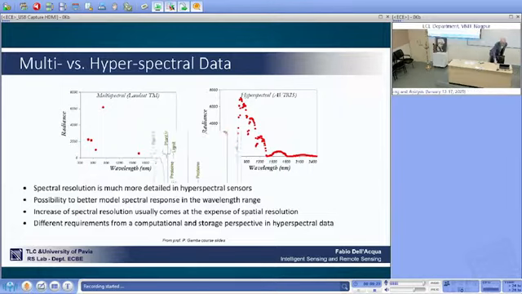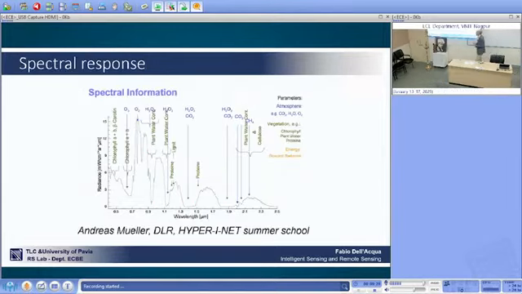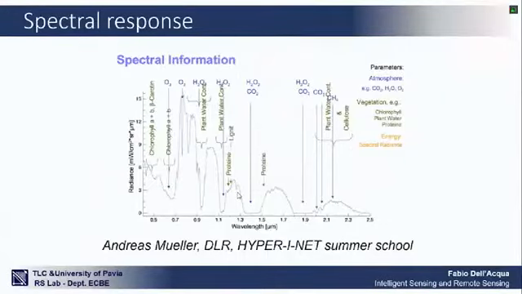And in fact, if you look at vegetation, which I presented to you as a very simple behavior with 2 bumps and 2 dips, at least in the near visible range, when you describe it using hyperspectral data, it becomes much richer in information. For example, you can distinguish between chlorophyll A and B. In multispectral data, you just see that there's a dip in red and a dip in blue. This is the result of chlorophyll absorption.